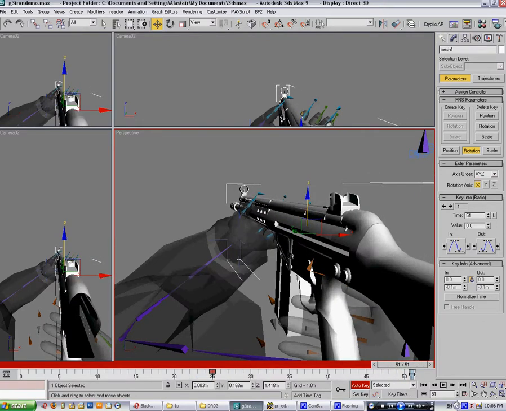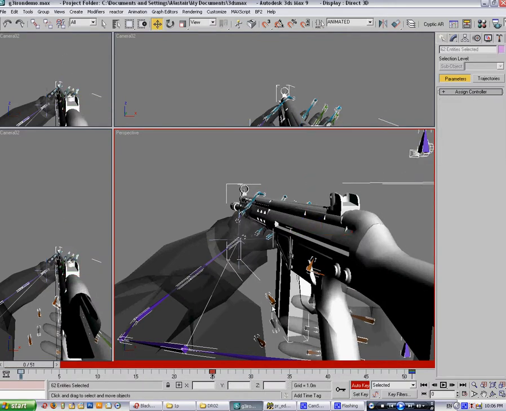Also, you should always have keyframes at the start and at the end of your animation. To do that, just select everything and press a key here, and at the end, a key.